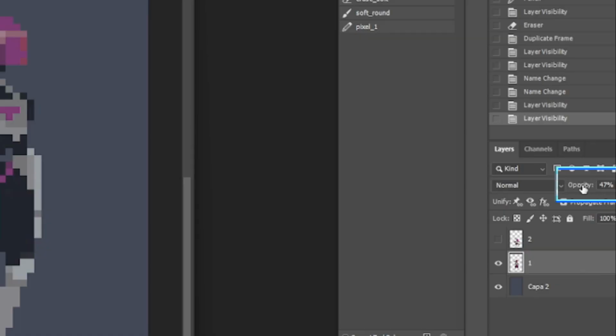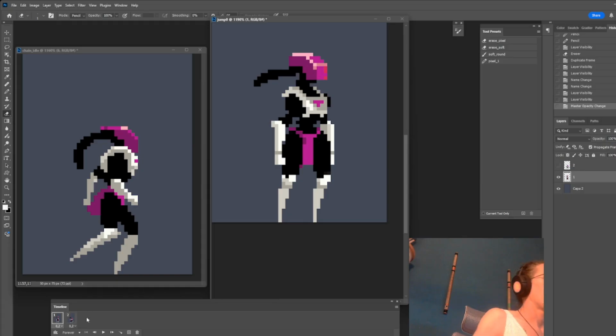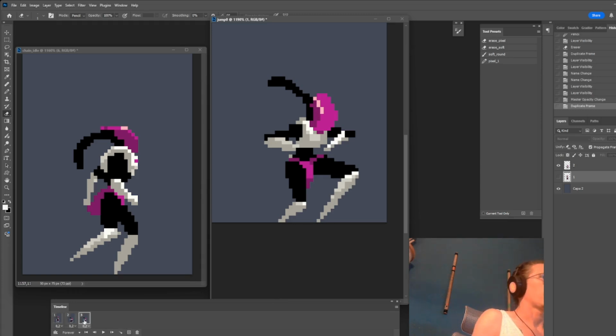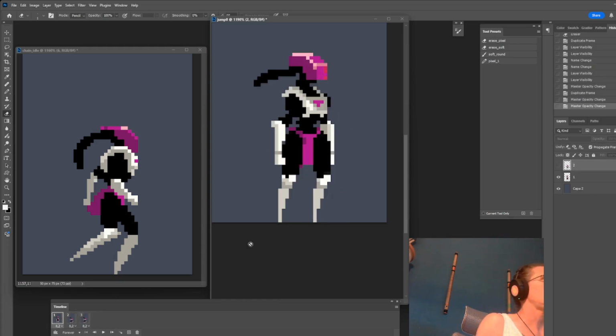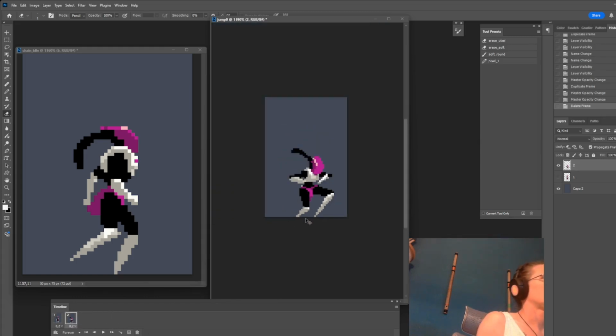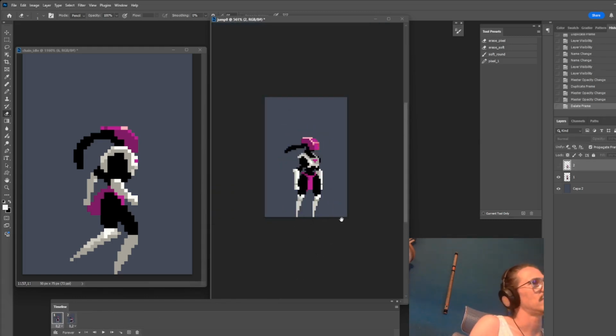The opacity is also something that you can manipulate with the frames. So if I go here and have an opacity on, it's one layer, it's layer 2 here, opacity is on 50%, and I go back, you see here it's on 100. So this is something that Photoshop is remembering, so you can also use it to animate if you like. But okay, so let's see. Oh yeah, she's dancing.